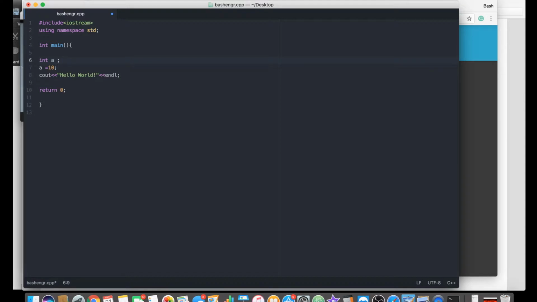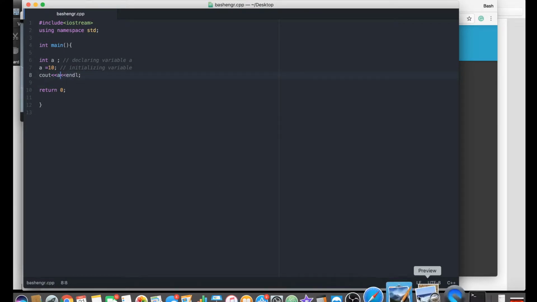So how you can create a comment like this: declaring variable a, initializing variable, and then to display this variable you can type a over here.